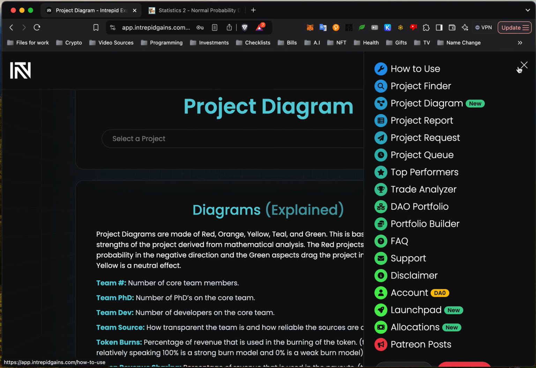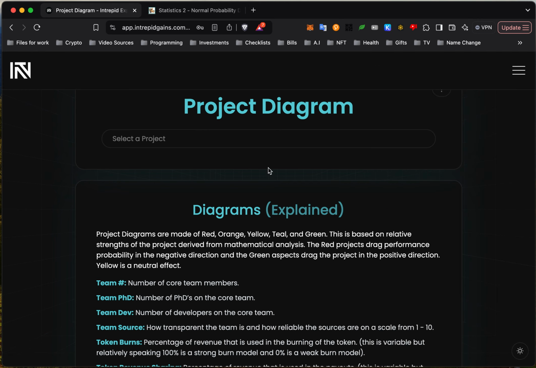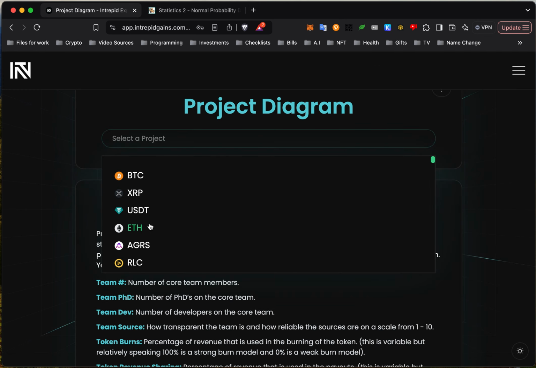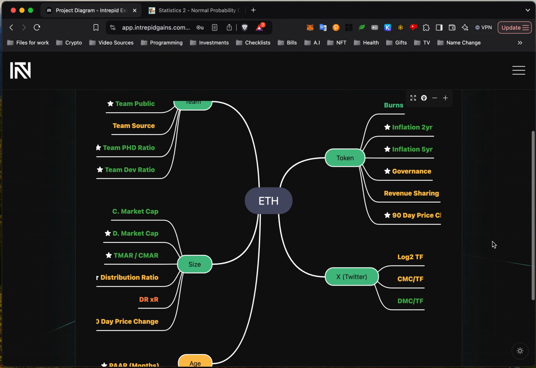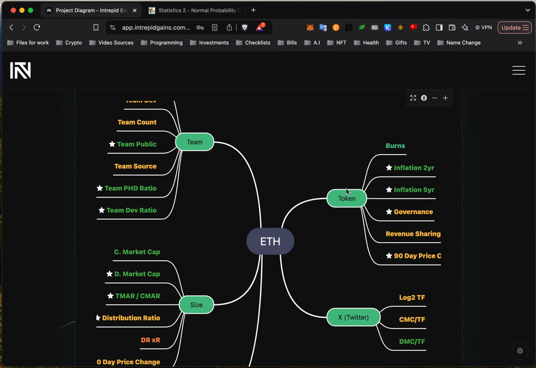But I did want to just emphasize what we will do when we do the front end stuff. I will start reviewing projects with our partners, and we'll talk about projects directly on the channel, and we'll run through things like Ethereum or projects that are new, and run through the diagrams and say, oh, this is weak, this is strong, and we'll talk about those kinds of things, starting in January.